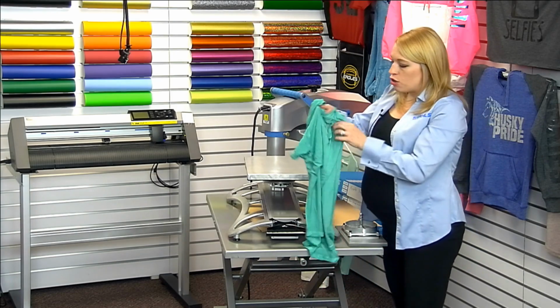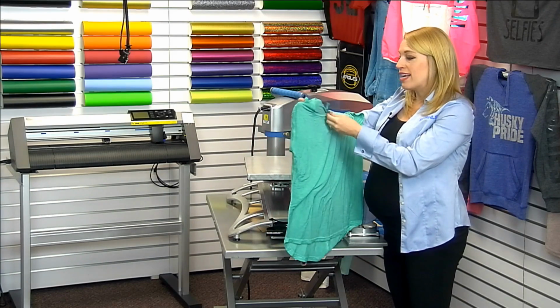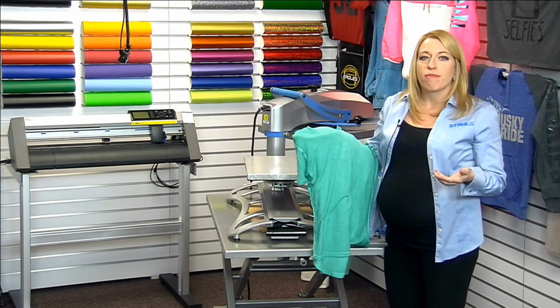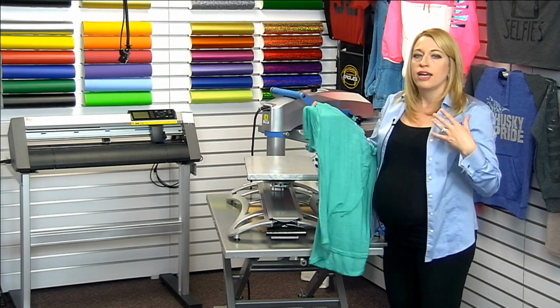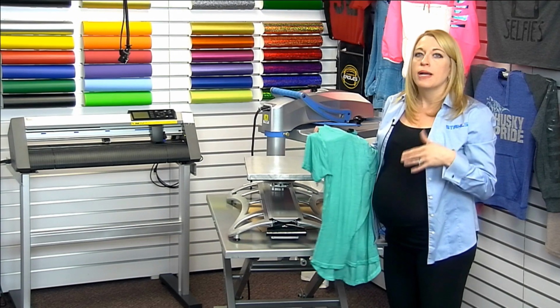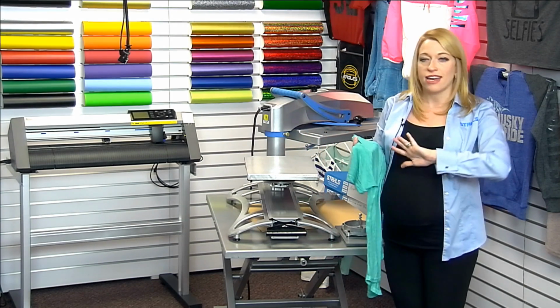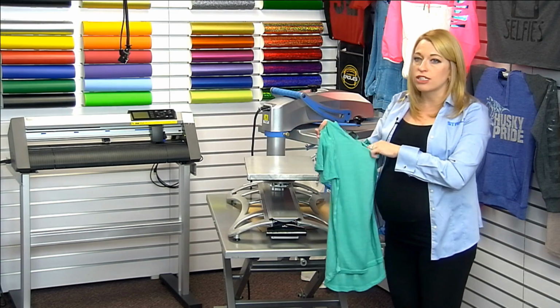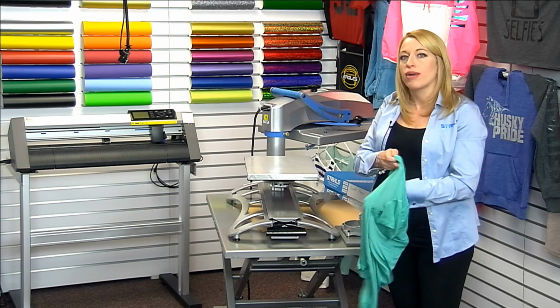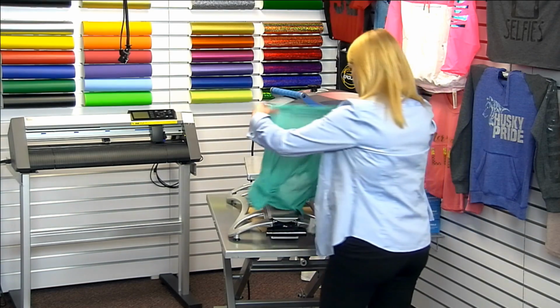Now this garment is a new one from J America, and it is a 95% rayon, 5% spandex blend. It adds a little bit of spandex to get that stretch and fit that the wearer is looking for. The rayon, again, is the concern because it's going to be incredibly heat sensitive. We've taken away any cotton or even polyester, two fabrics that we know a lot about, to create this garment that's incredibly soft. It's going to feel great on the wearer, but we have to, again, look for some low temperature solutions when we're printing this item.